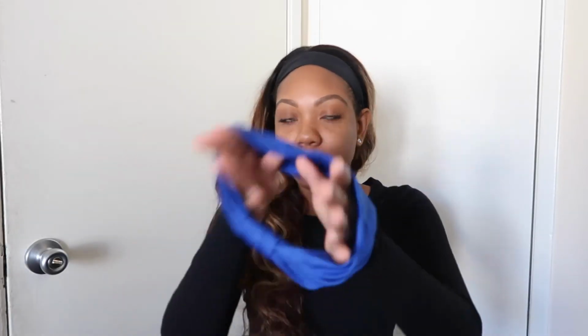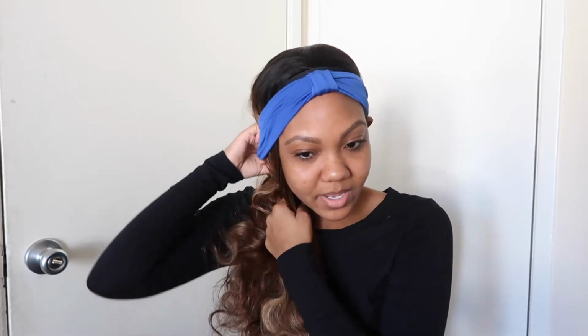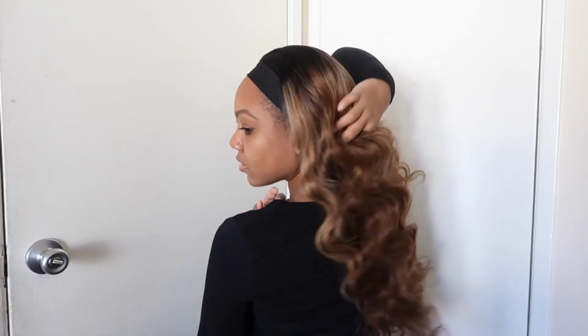And then lastly, they also have, just like the pink one, they have a royal blue, and this is more of a stretchy type of headband. It's like polyester stretchy workout kind of material headband, but it's such a nice pretty royal blue, so I love this color as well. And then this is just a better look of the back of the hair. Nice and flowy, beautiful body wave.